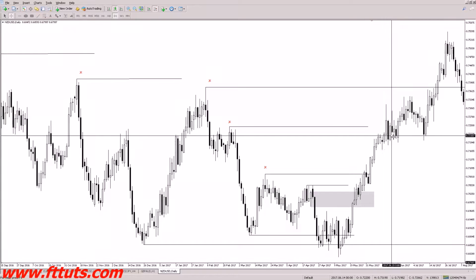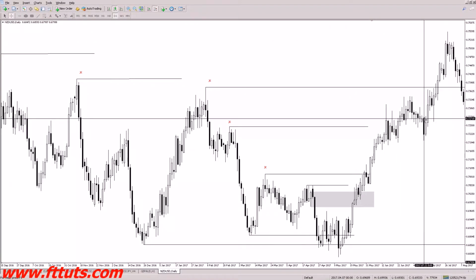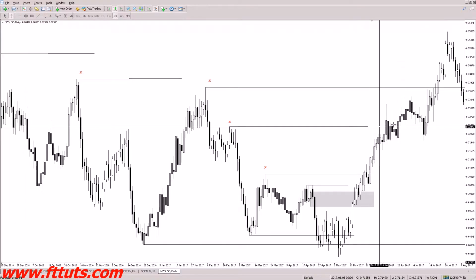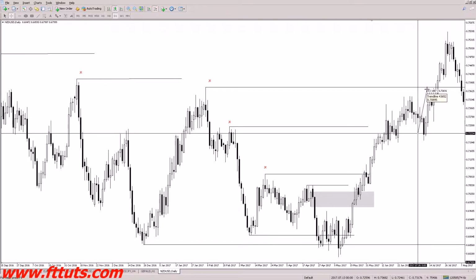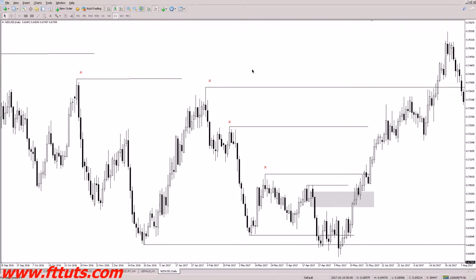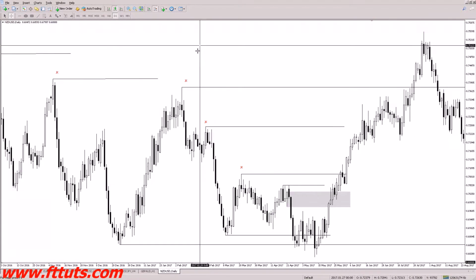Similar thing happened again. Price expanded up, was just shy of that, dropped back into the range, all right, beneath that level, into an order block. Boom, an expansion up through that level there, all right? And it didn't just expand through that high, it expanded through that high and that previous high too, all right, guys?